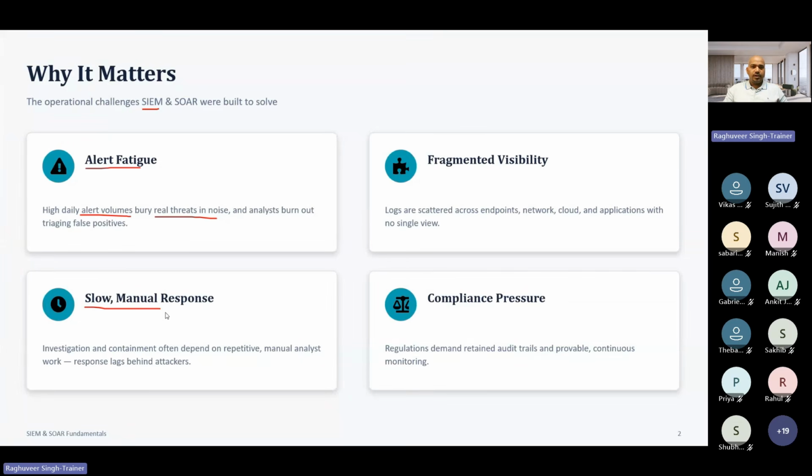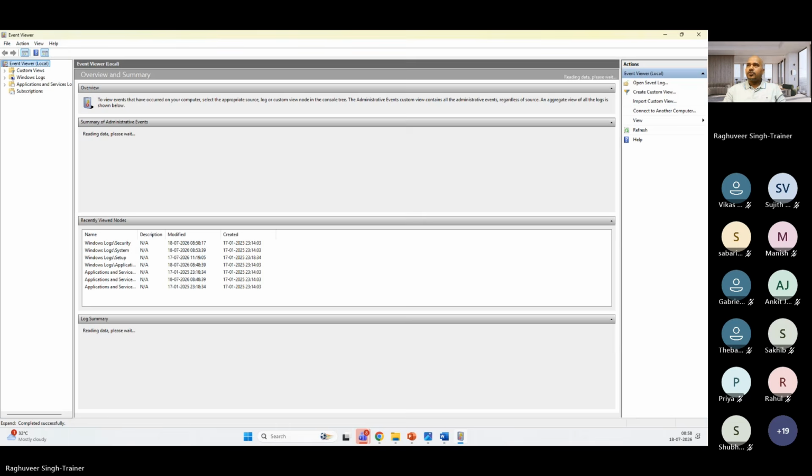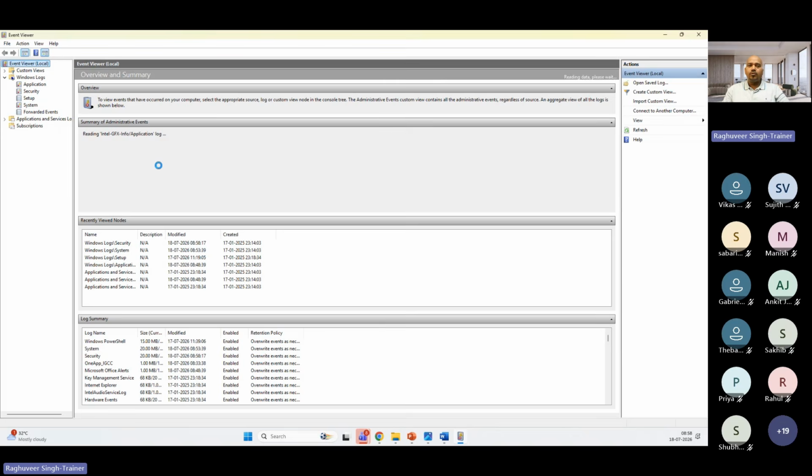For example, if I navigate to logs from my system, so I opened event logs here. Now, these are the logs which are getting generated on my laptop while I'm using it, while I'm opening applications, while I'm working with various windows, various applications, while I perform an activity on this laptop, it is generating logs.